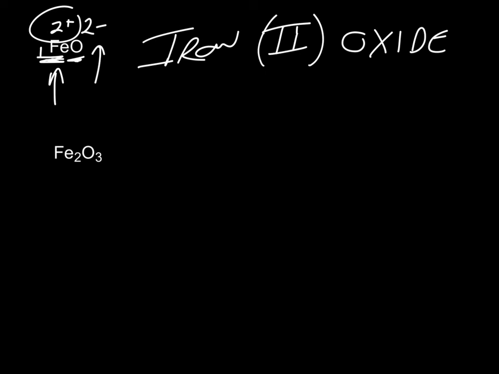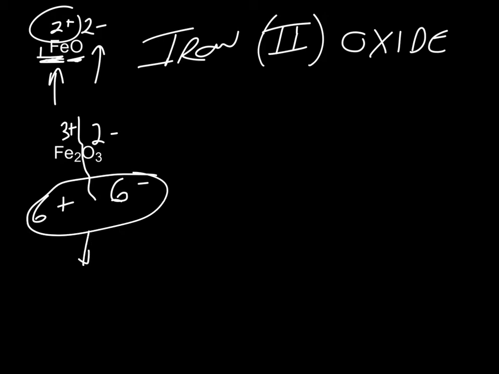Now we look at this one and we have Fe2O3. This is the other type of iron. And so again, I start out with the oxygen because I know that oxide has a -2 charge. If I, again, split these on negative and positive, the anion, which is the negative ion, there's 3 of them times a -2, which would give me a total charge on the right side of -6. To get that on the left side, the cation side, I've got 2 irons. If I put a +3, 2 times +3 is a 6+ charge. So these would add up to 0, which means it would be neutral.